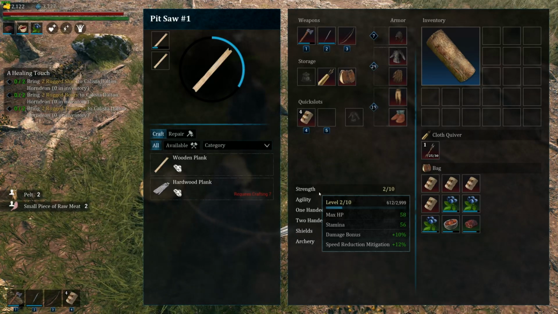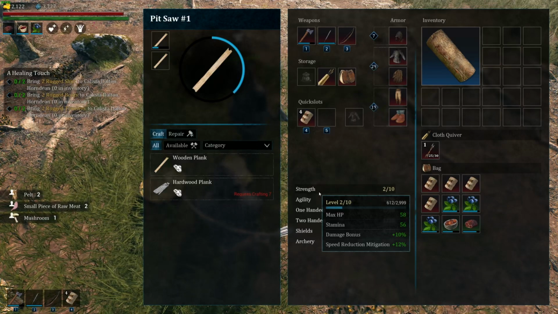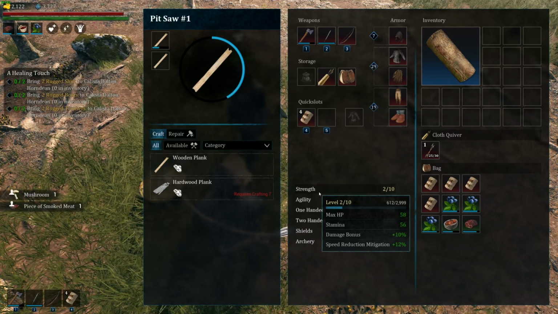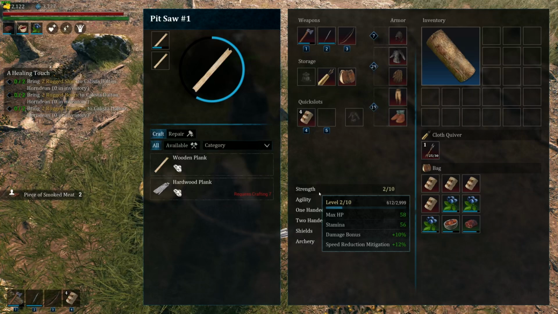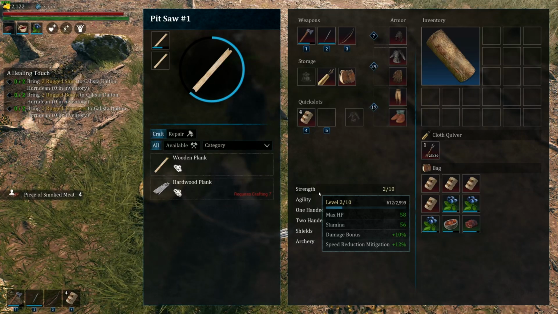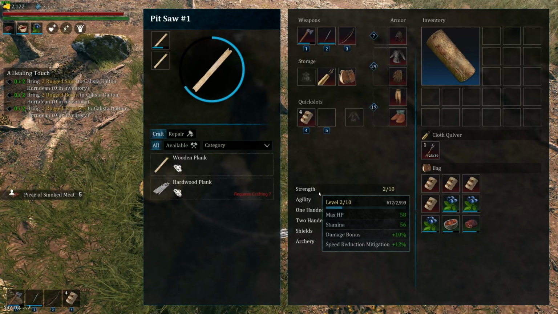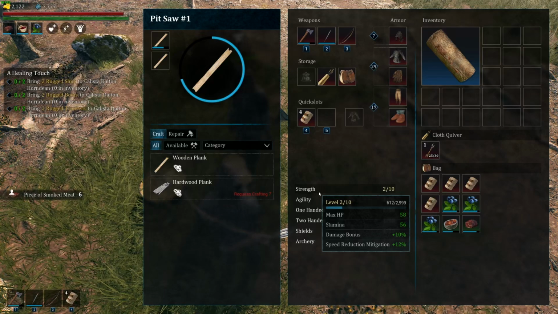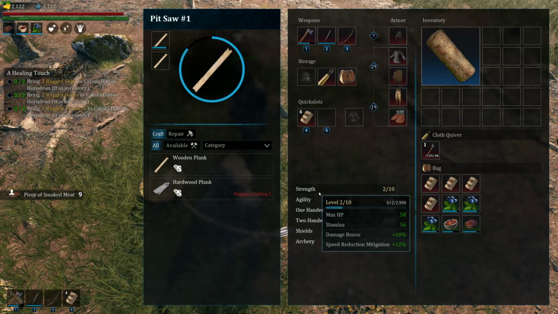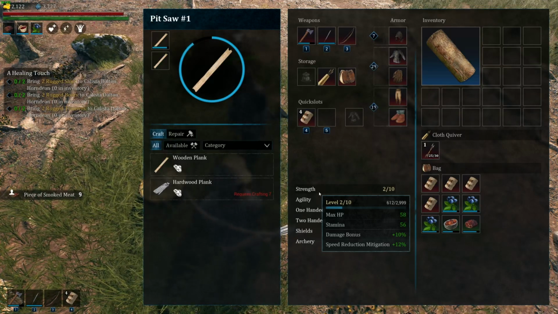Anyways. So there you go. There's my little theory of what went wrong and what happened and all of that. So if in the next day in the game things suddenly start working, and if you take a look at how much food is being cooked, all of a sudden, look at that, 7 pieces of smoked meat. All of a sudden, 8 pieces of smoked... Look at that. All this food is starting to come in. 9.